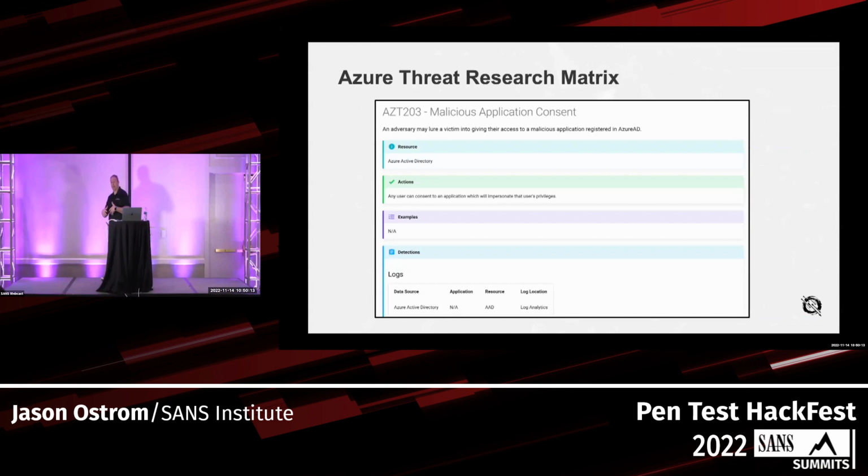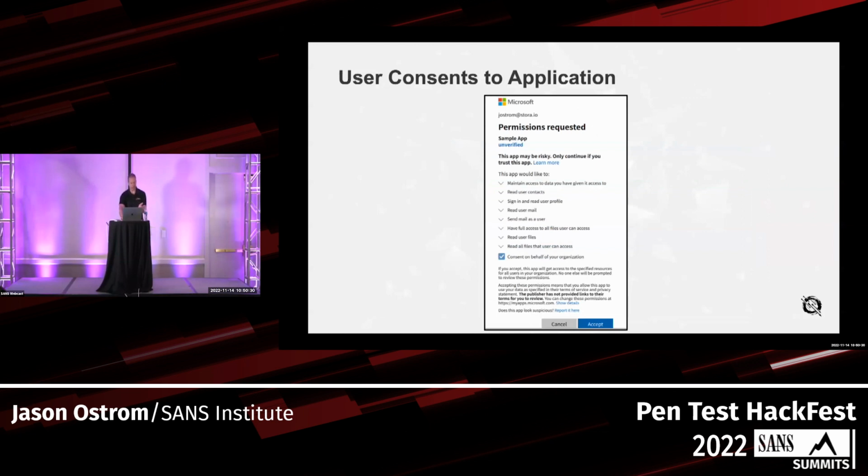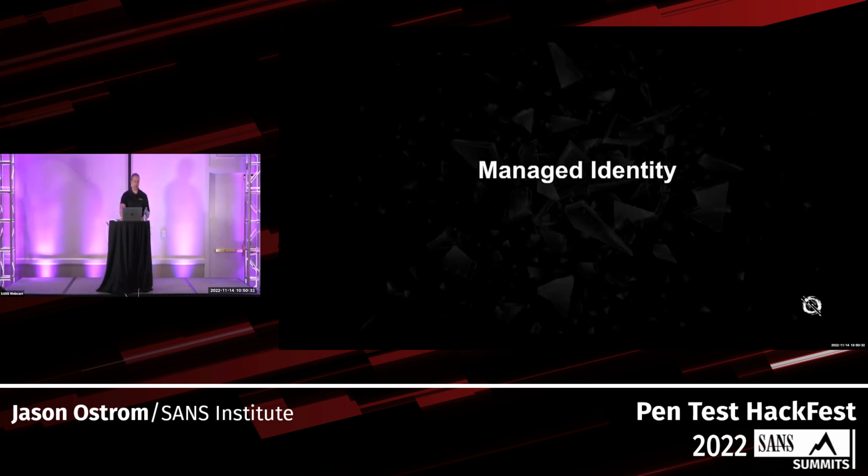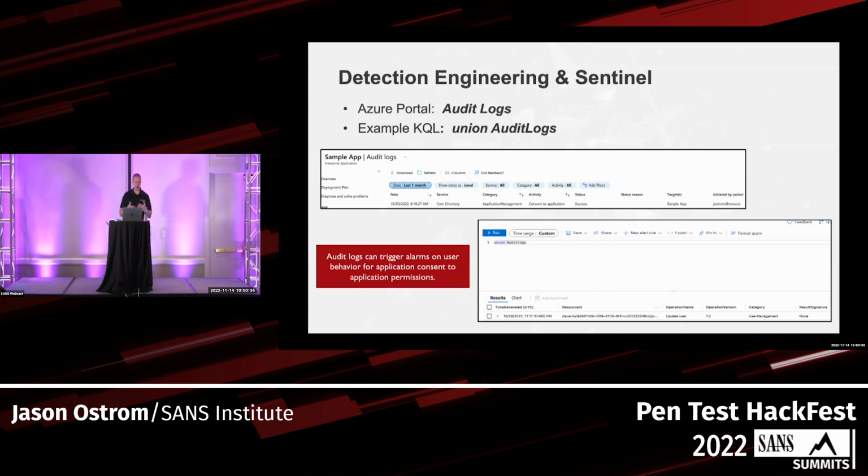So like I said, we're mapping these attacks into the Azure Threat Research Matrix, right? Now we have a tool that we can use to create a simulation lab and automate running that simulation, and then look at our logs and look at our blue team and make sure everyone's trained to catch this. This is the malicious application consent. This is what it looks like. And then you can pull the KQL logs, the audit logs, you can catch when a user gets phished using this.